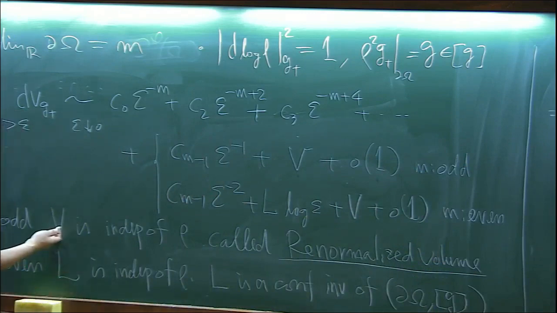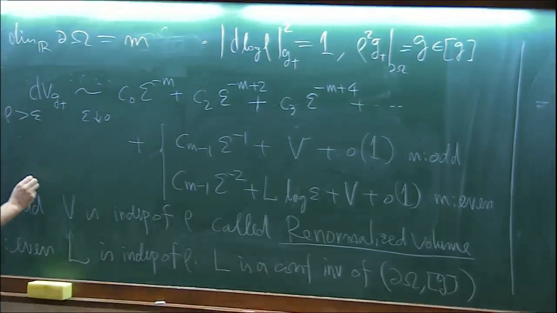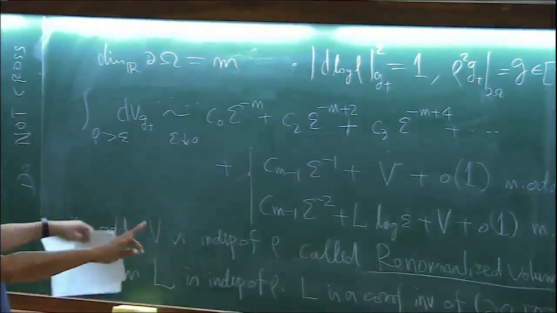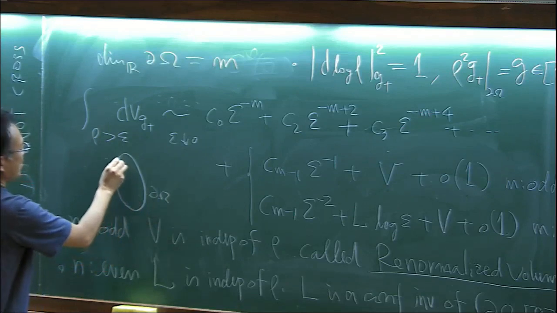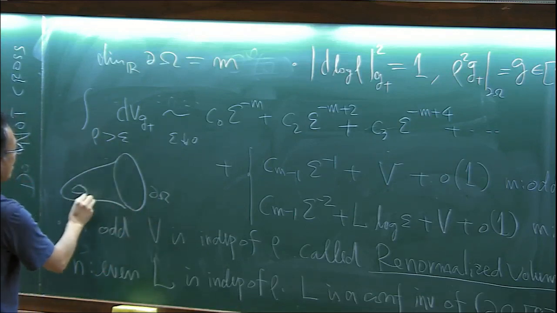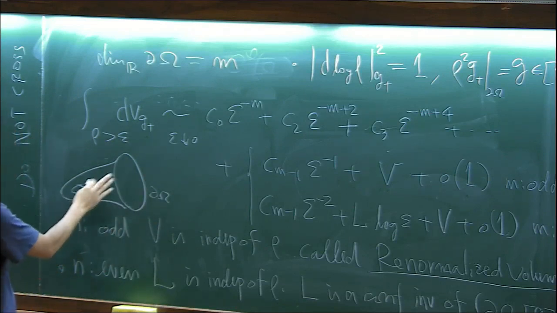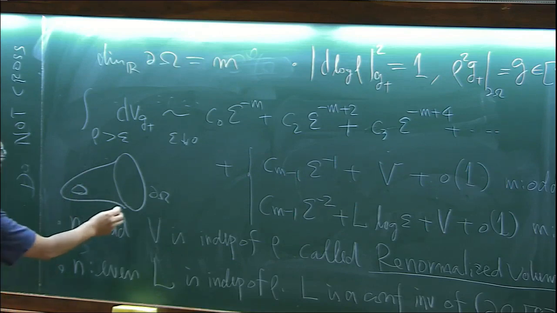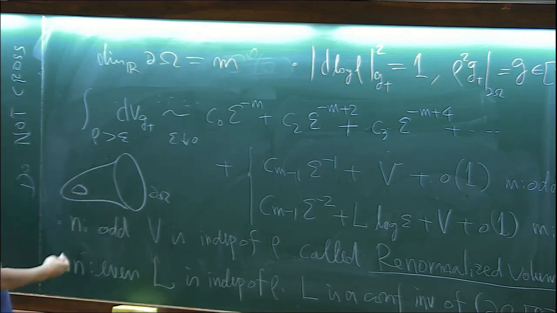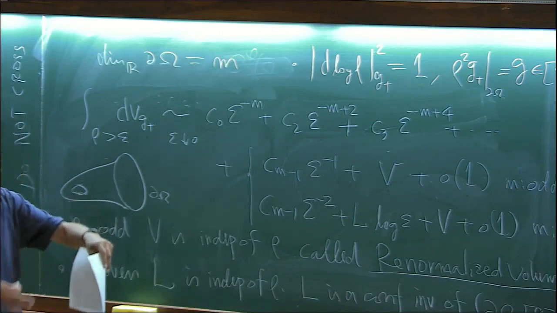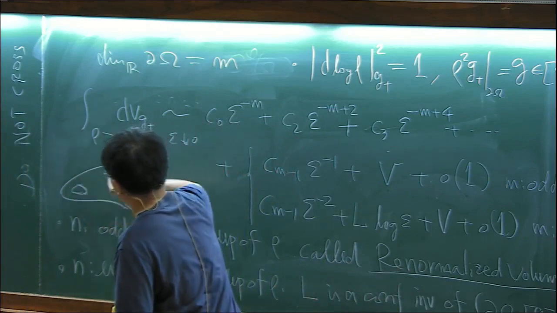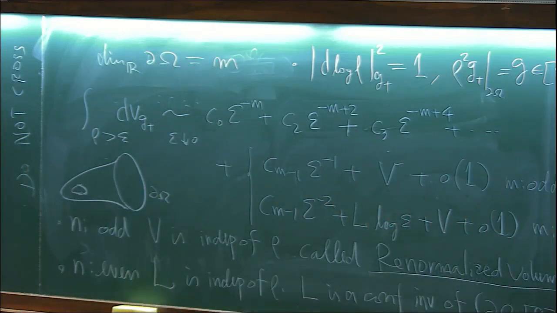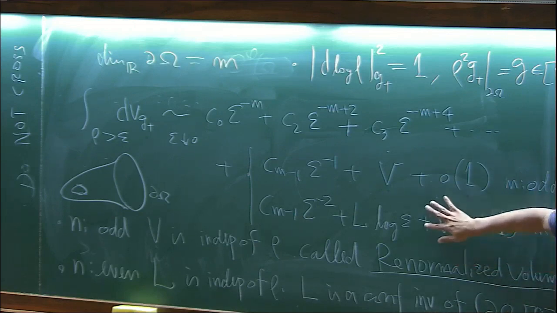This V is not an invariant of the boundary, because in this case we just consider a domain, so it may be determined by the boundary, but in general, in physics you have to consider any manifold inside. It may have nontrivial topology inside, so this V may pick up some information from there. And in physics, you have to consider all possible fillings by manifolds. So this is not an invariant of the boundary. It should be an invariant of the Einstein manifold inside. But this is an important concept. And this L is a conformal invariant, but V is not invariant in this setting.